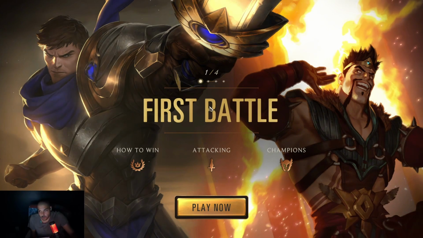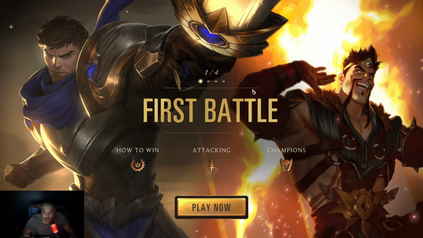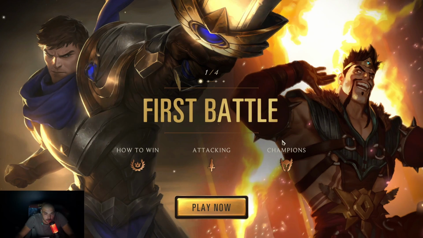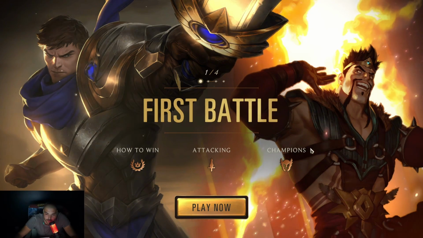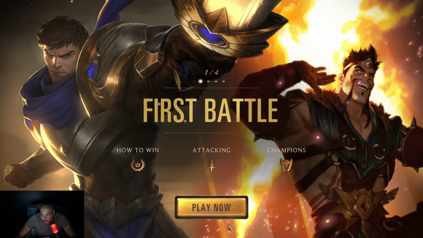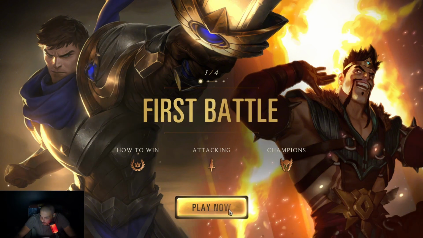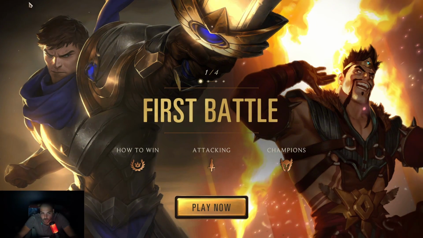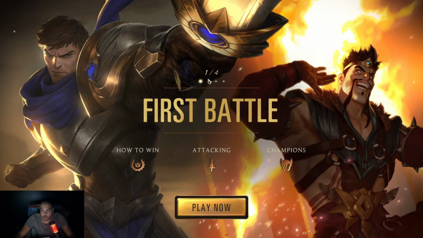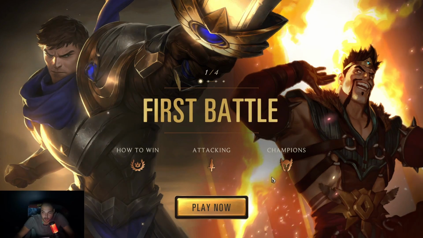Okay, so this is our first interaction with this game, and it's finished loading and brings us to a 1-4, so it's going to be 4 things. First battle, how to win, attacking, champions. So play now. I got very active button feedback. You hear that? And then it glows, but nothing else is really interactable. Just by looking at this, I already know that there's going to be 4 of these, and I think this is going to teach me how to win, how to attack, and what champions are.